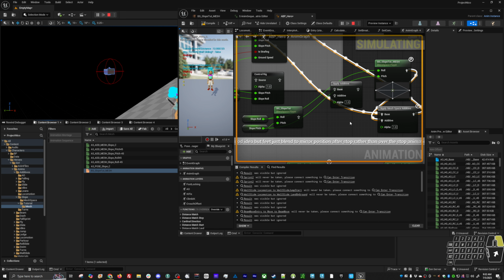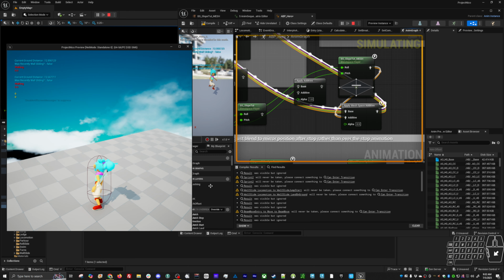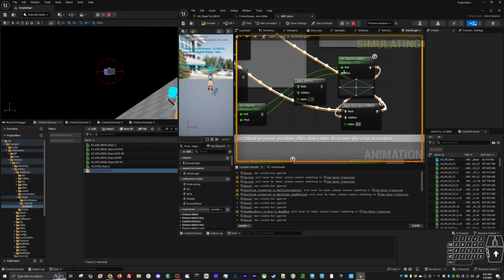So one thing that we could do here is just change this because she's blending too much. So we just don't want as much of that additive there. So come back here. We'll take out some of that. Let's take out a little bit more. Let's look at here. Back to 0.2, compile. There we are. So now we're at 0.2.